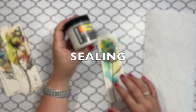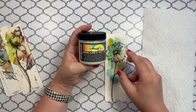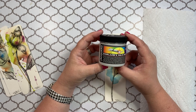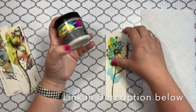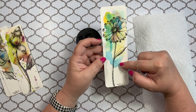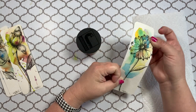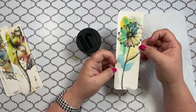My next step in completing these bookmarks is using this stuff by Jacquard called Dorland's Wax Medium. It seals your watercolor painting as far as not allowing any water to get to your watercolor and reactivate it. And that's pretty important to do for something that is not going to be framed behind glass.